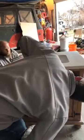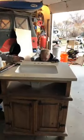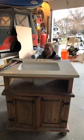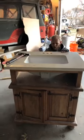The vanity was a lot cheaper than the top. Yeah. That was very expensive. But I'll tell you what, this is going to look pretty darn nice. And it'll match the other bathroom. Yeah, it will. And this has got a little backsplash that goes up here. So that'll look good. You're going to notch the brace on back here for the plumbing. Yeah, just cut it out. Get rid of it. Okay.